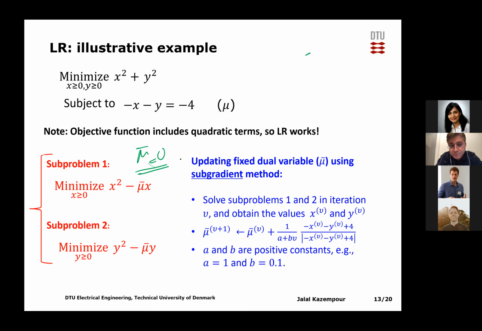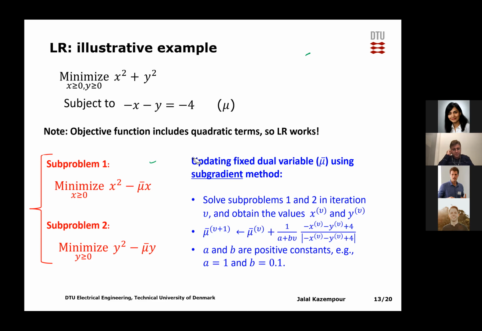Okay, yeah, but that changes somehow. So I'm assuming that we start from 0. So that would mean that the constraint is not binding, right? Because if the dual variable is 0, the constraint will not necessarily be binding. Yes, you can start with anything you like. Okay, all right. So I guess my reasoning was that if we start from 0 and the constraint is not binding, and if it's binding, we'll update the mu. Then we will constrain our problem more. So in the first solution, we have the most optimal solution already, considering that the constraint is not binding, and then we'll update our solutions along the constraint. So that's my explanation why we're considering the most optimal point.